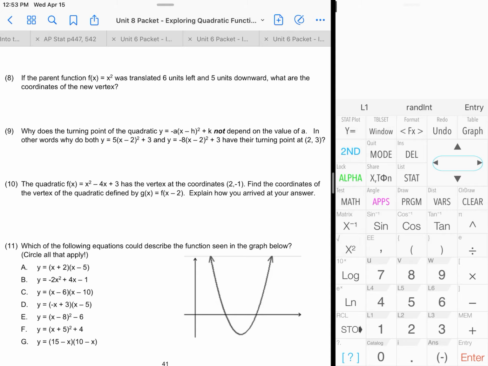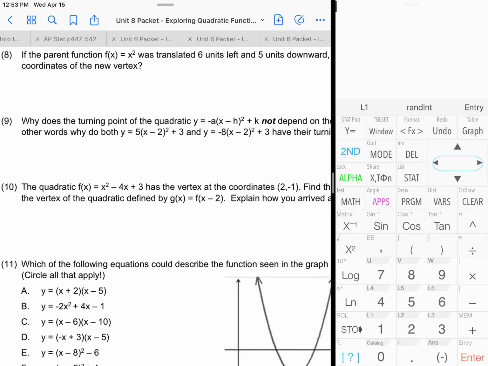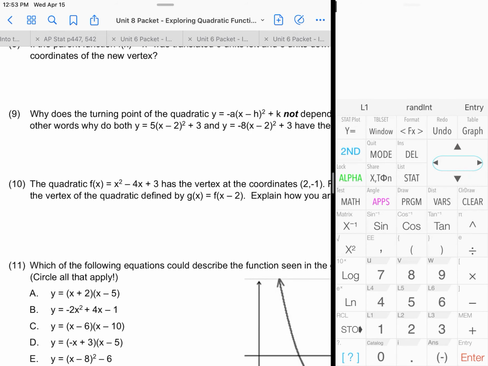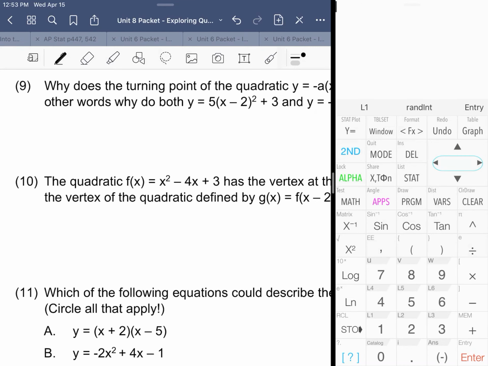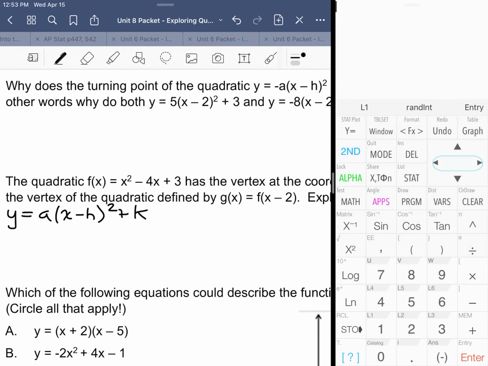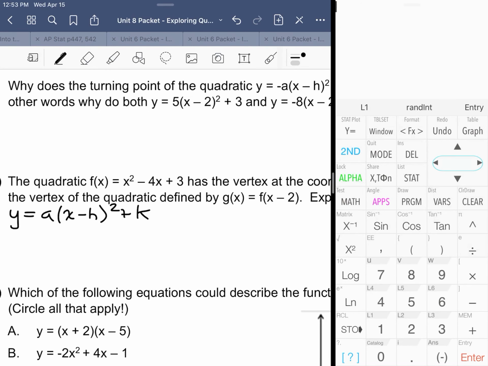All right, so, well, I guess we should arrive at the answer first before I start the process of explaining it. First thing I'm going to do is identify what the standard form looks like. All right, this goes back to the last problem we just went over. Y equals, or f of x equals, either way, a times x minus h, the quantity squared, plus k. Now, this quadratic has an a value of 1.